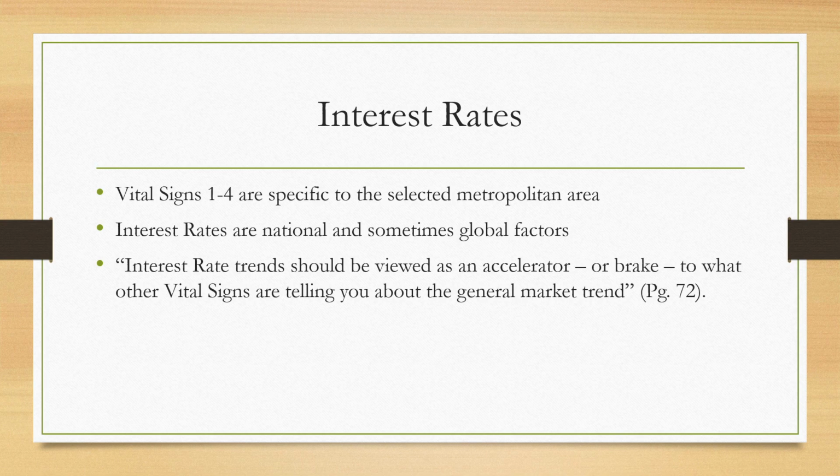I think this now more than ever has never been more applicable with interest rates just being cut, even though some people think we're at the top of a market, and then now we have this kind of area for growth. So it's going to be interesting to see how this plays out when we put all these numbers together in our own model and try to compare what we get to what Robert gets.